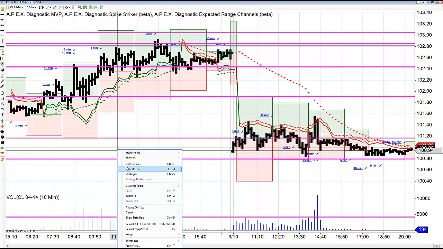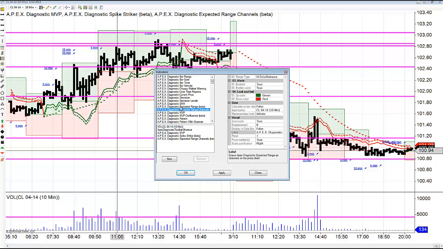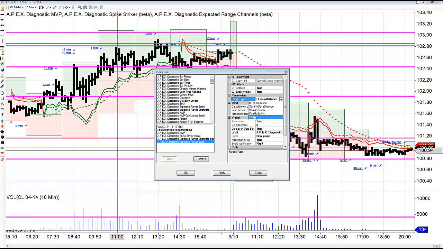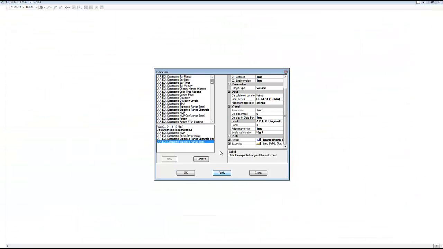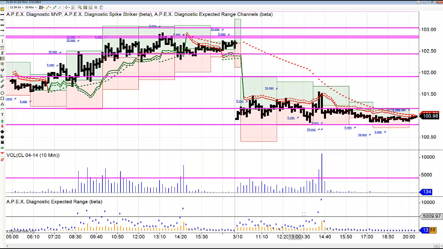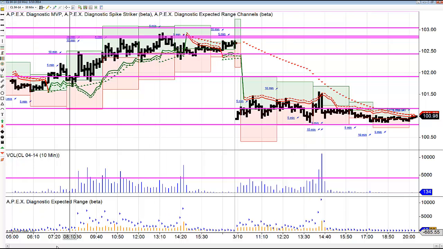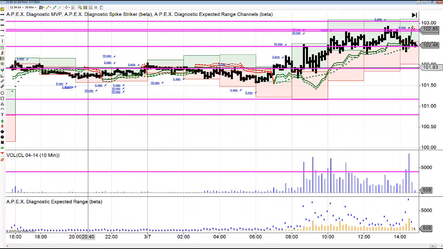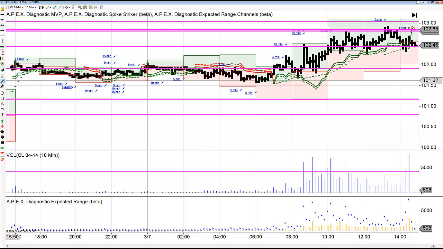And one of the things we have on here is expected movement. So I'll go into expected range, and I'll choose volume. Right there. And what that does, that tells me how much volume I expect on any given hour. So I can see which hours are really high versus which are really low, because that's when I expect the larger moves to take place. I don't expect them during the lower volume times.